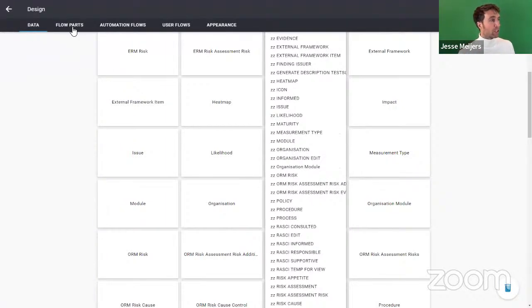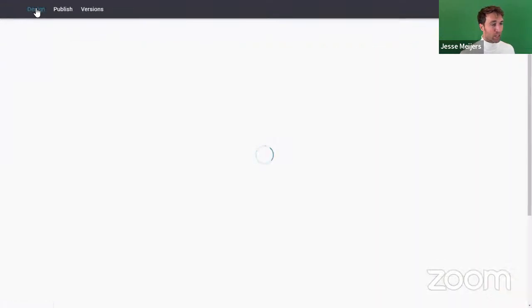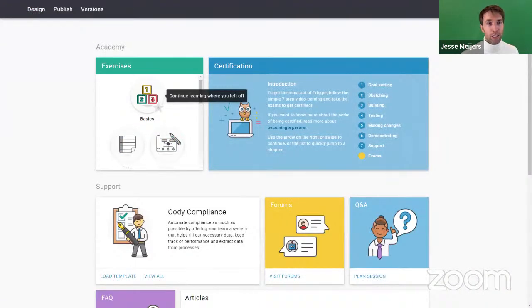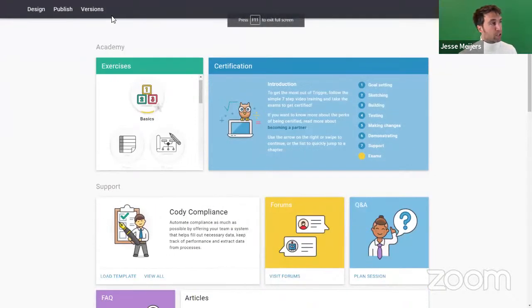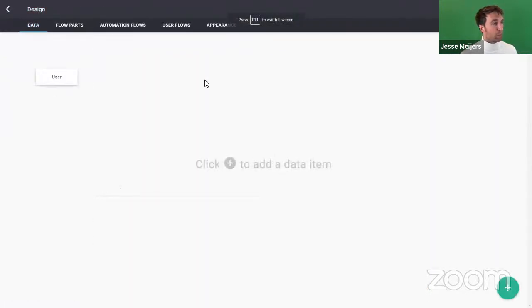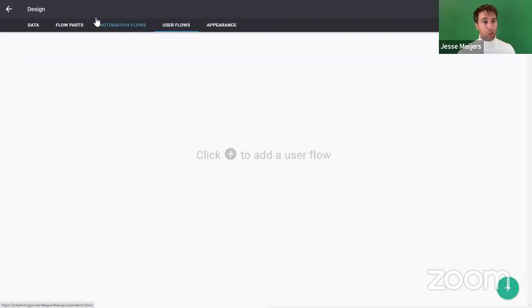Now, more interesting, obviously, than seeing how Ed made this insanely complex application over time, is how quickly you can build it yourself, right? So I'll switch now to a designer screen that is my designer. Here you go, see, Jesse Meijers, that's me. So this is mine. I've actually made it so it's empty. See, it only has user. It's a little bit less complicated than Ed's application. And other than that, there's simply nothing here yet. So there's nothing in this application, completely empty. So we're going to build this from scratch completely.